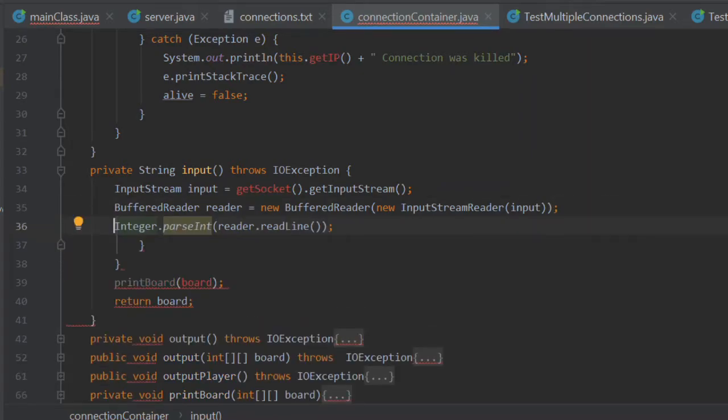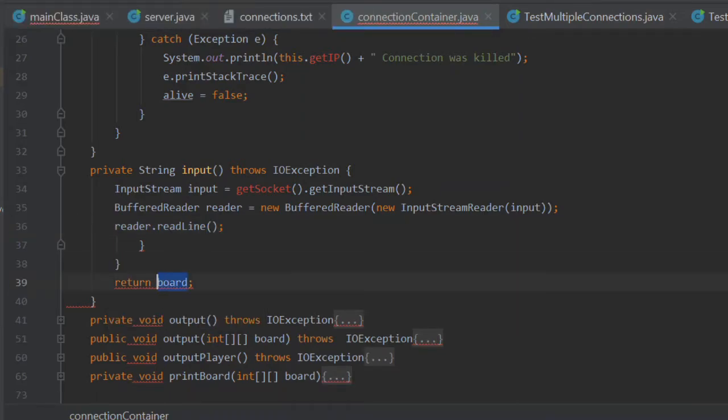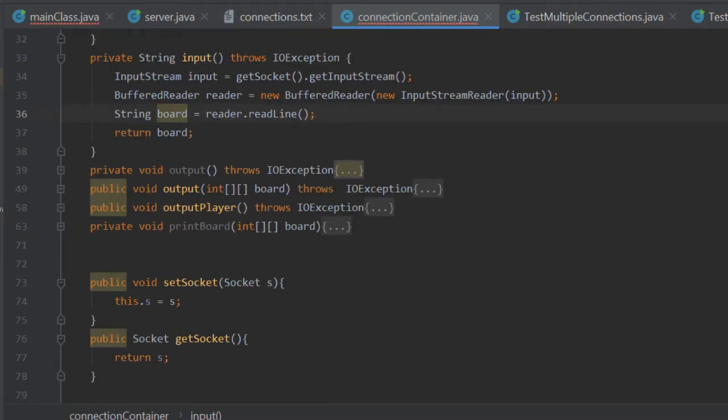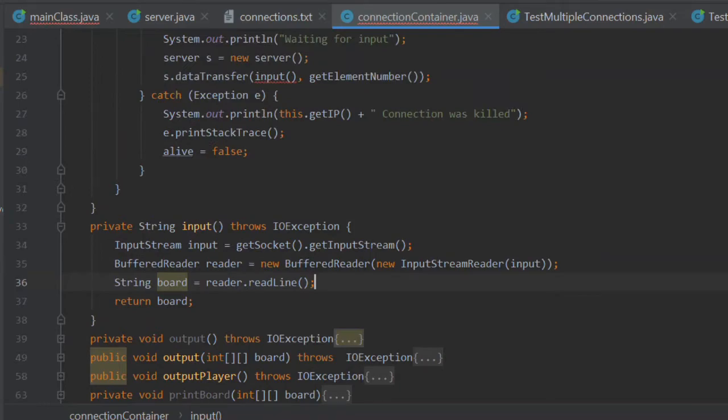Oh, not that much. We're going to read the line, which is our entire game board, and then we're going to pass it. We're going to use that. We're going to put this into a string. Call it board. Cool. There you go. You two can get lost. Cool. So that's fine. Output we'll reconfigure in another video because I can't be bothered to do that now. You need to be board to array, and you're going to take input, and then I think it'll work.